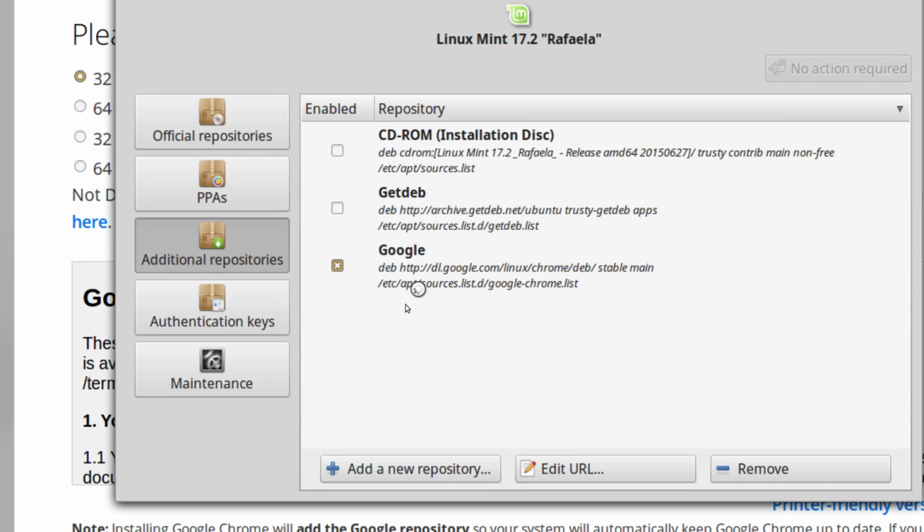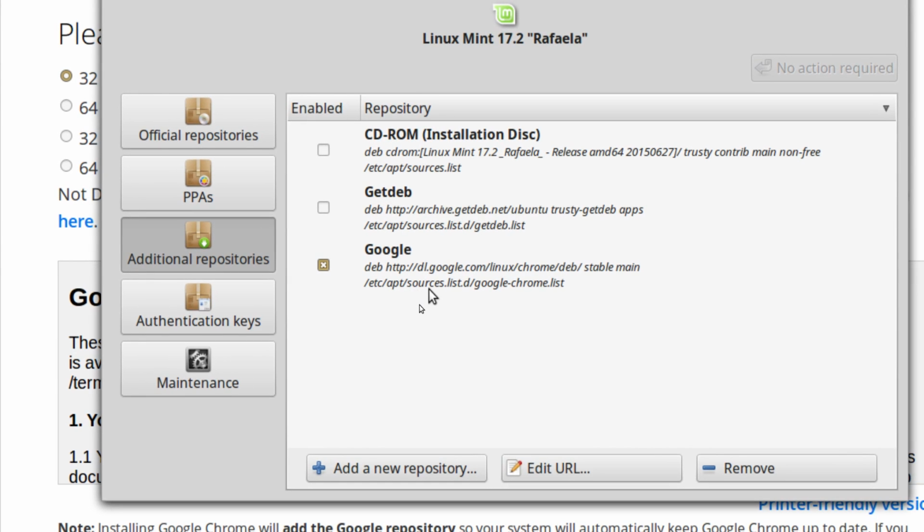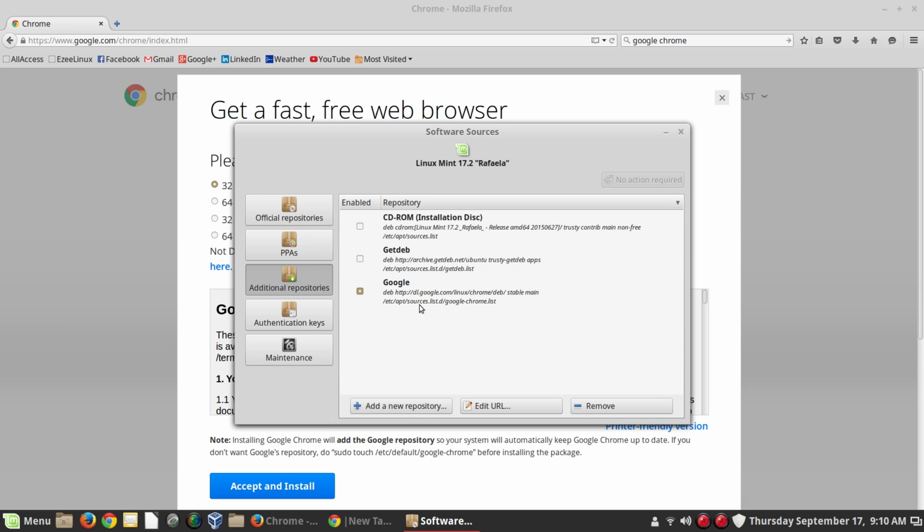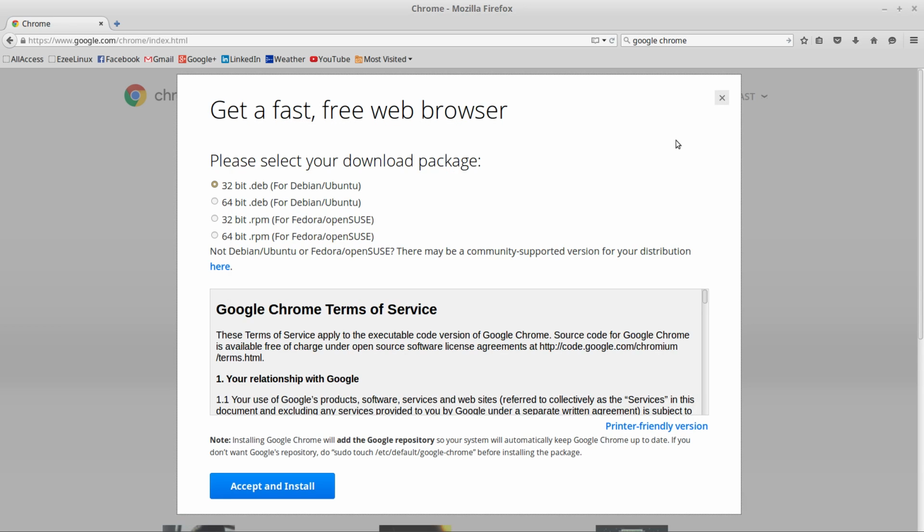So this makes sure that you're going to get the latest version of Chrome, and it's going to update when you update the rest of the system. And I pretty much find it to be a necessity to have it on the system. Like I said, there's certain functionality that you really need.